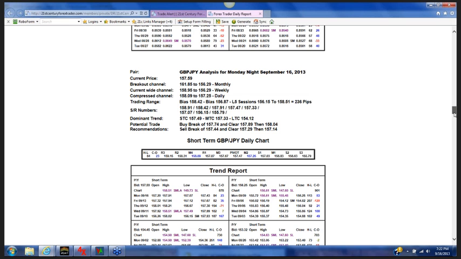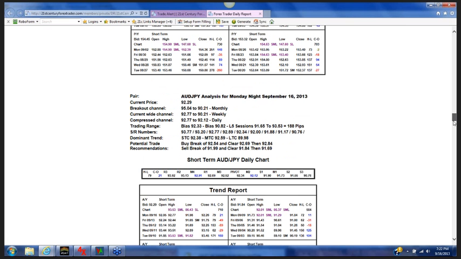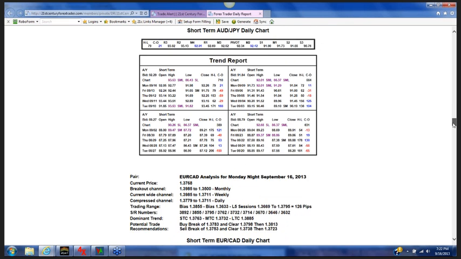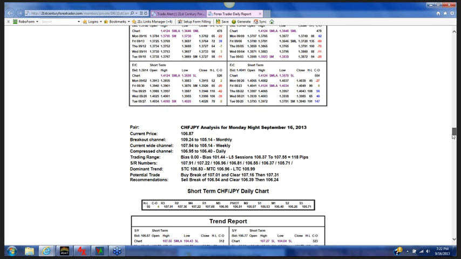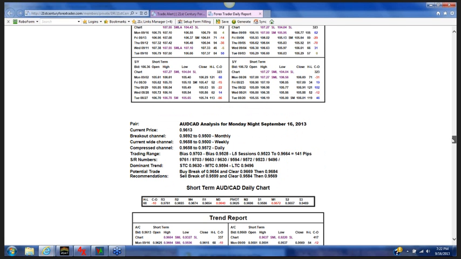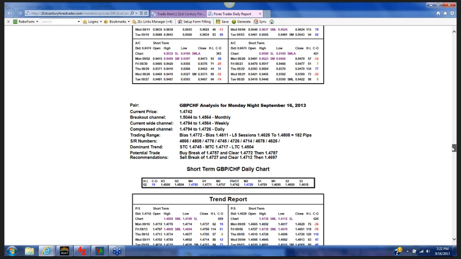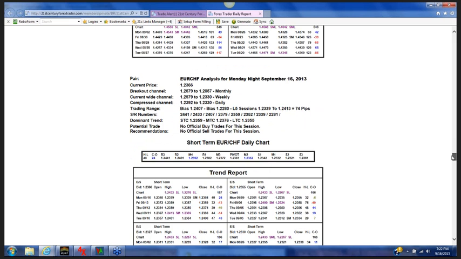And it just takes you a couple of minutes to scroll through this entire report and have a look for the key channels where you might be looking for buys or sells. And again, I'm just simply looking at alignment on the 3 of 3 levels. So anything that's not a 3 of 3 channel, I don't really worry about it.